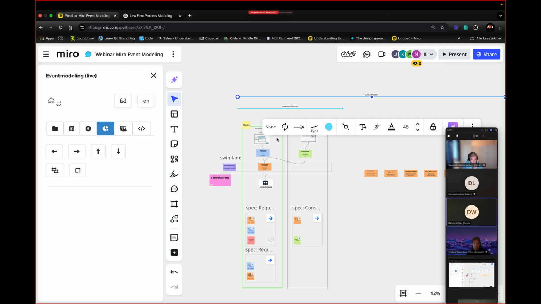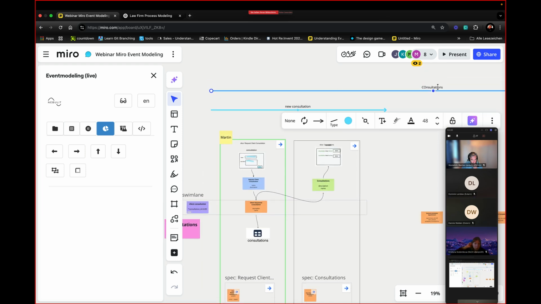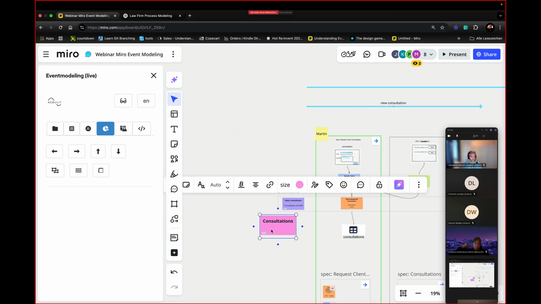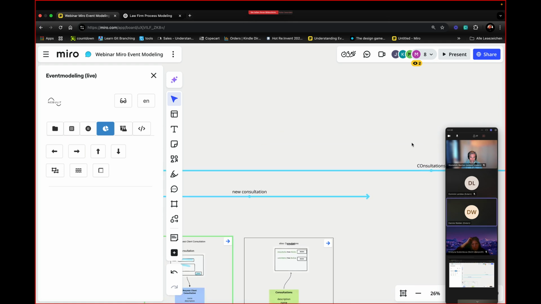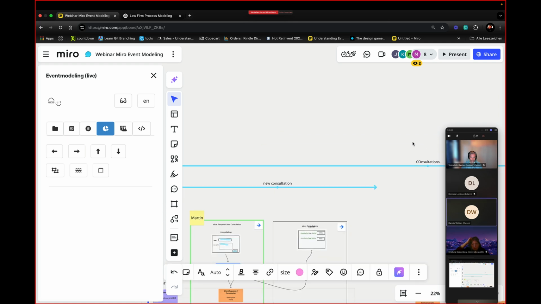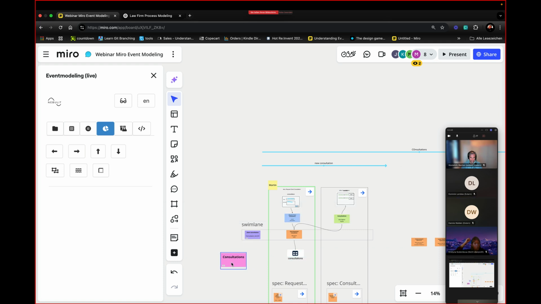What is the difference between now your model that is consultations and then the chapter that is also consultations? The semantic difference? That's only semantically, yeah. The consultations here is... You mean this one? Or do you mean the chapters up here? Yeah, so they have the same name. So what is the difference between the chapter and the model?